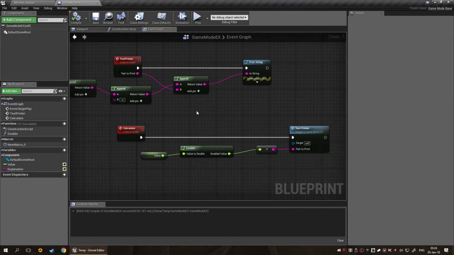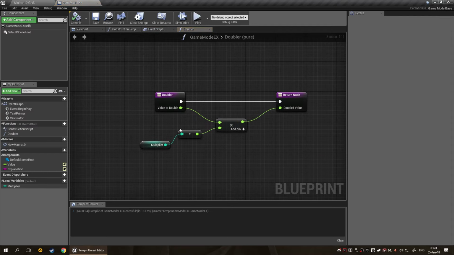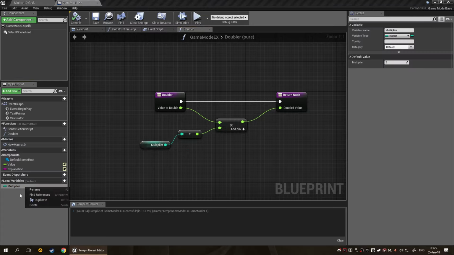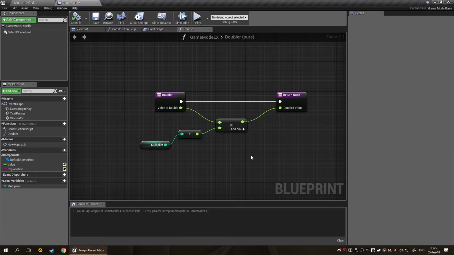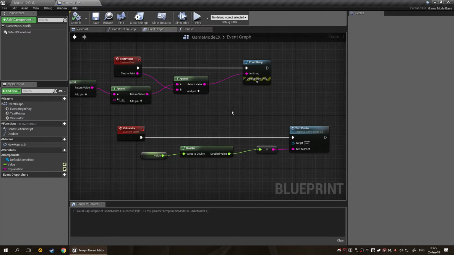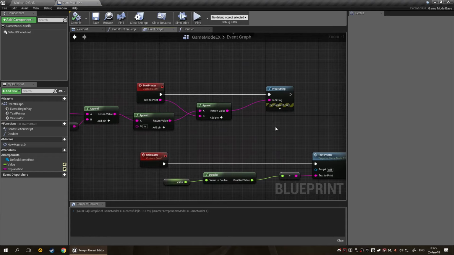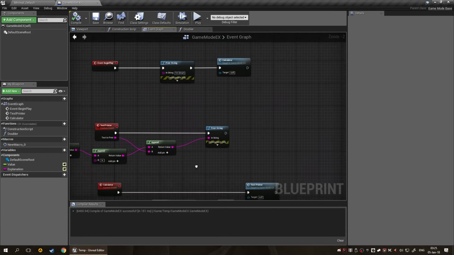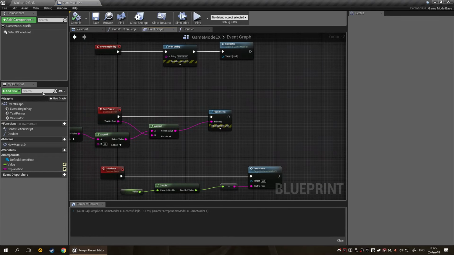So whenever you're creating functions, make sure that they're kind of self-contained, that you don't need to go inside here and change, oh, I need to double this. So instead of a multiplier here, this probably should have been promoted to just a regular variable outside, or to just a regular input. Whatever floats your boat. So as you can see, there's quite a difference between the three, despite them kind of operating in the same fashion.